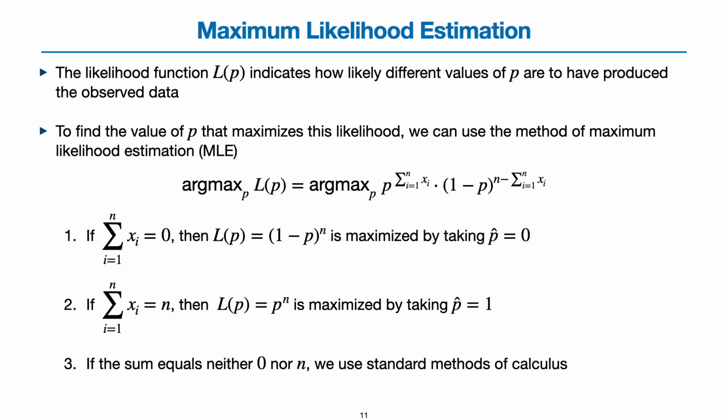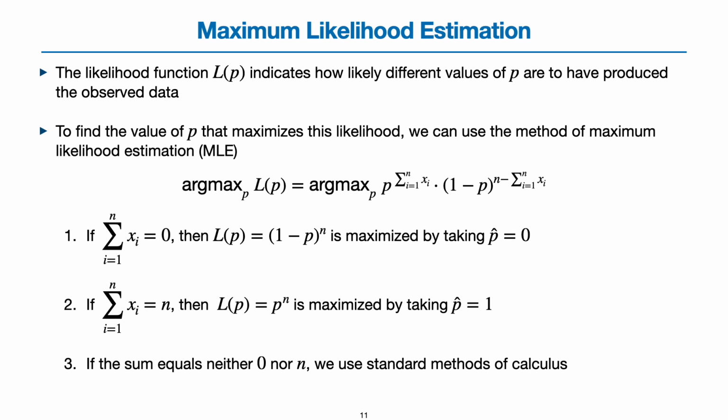So in other words, to wrap up everything here, the likelihood function, which is this uppercase L as a function of P, indicates how likely different values of P are to produce the observed data that we have, right? Because in reality, if we have, let's say, n equals 20, we do something 20 times, each time we get 0 or 1, then we can just count the number of successes we have. And that's the idea of argmax that I just mentioned to you, meaning that we don't necessarily care about the maximum value of L(P), we care about at what point the maximum occurs.